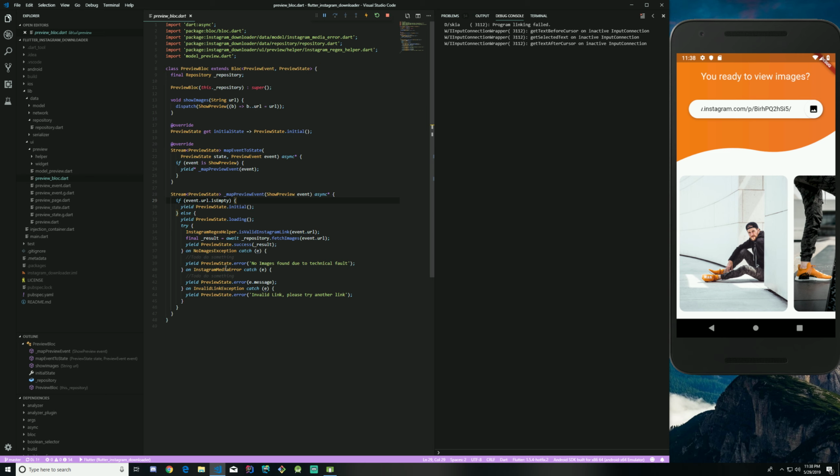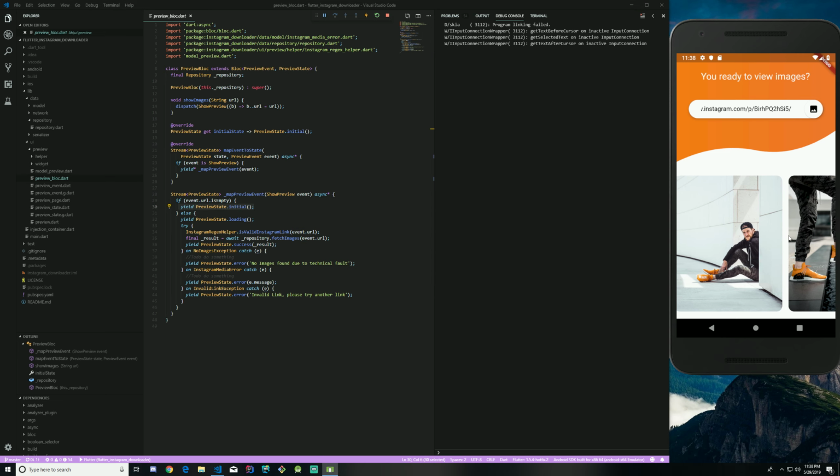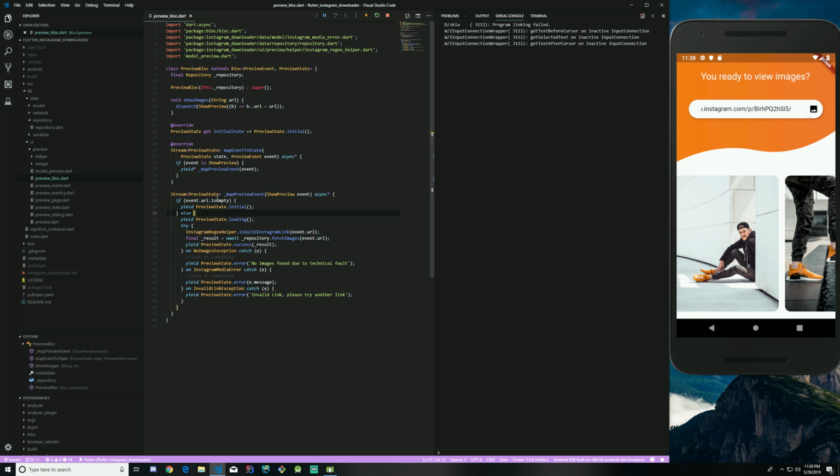If the URL is empty, it will show the initial state. Or else, if it is not empty, it will try to show you the loading indicator, but I haven't done anything on the loading indicator.